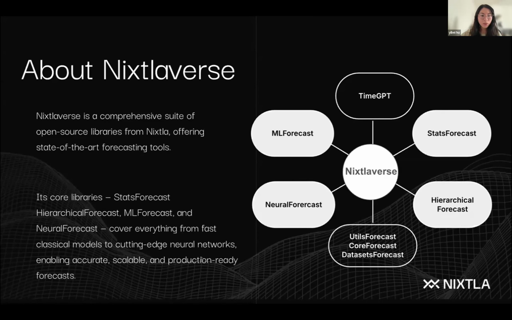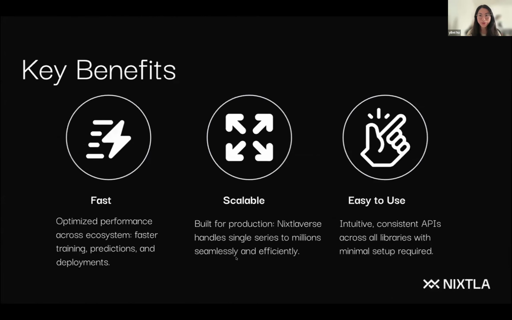The reason you should use the Nixtlaverse instead of competitors is, first of all, that we offer very fast, very optimized performance across the ecosystem. For example, for statistical forecasting, we offer a solution 20 times faster than other alternatives. Secondly, Nixtlaverse solutions are very scalable.